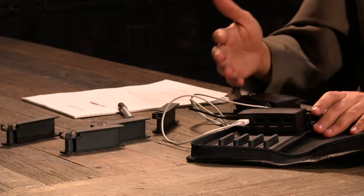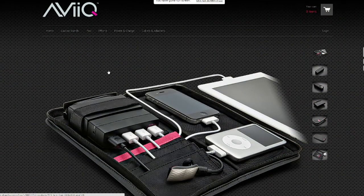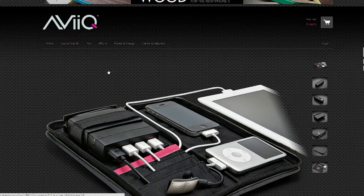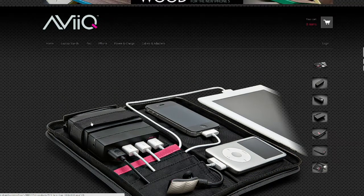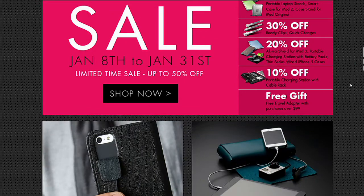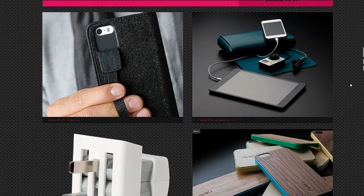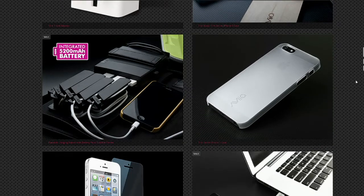Mm-hmm. So you're paying the $100 more for the more powerful battery and some pieces of plastic. Yeah, this utility, and so that's the $60 version. Yeah, right there. If I were to buy it on my own, the pockets are almost better because you can store the phone or the iPod in the kit. Absolutely. So I almost like that better. And to be honest, I would have been more comfortable doing that.